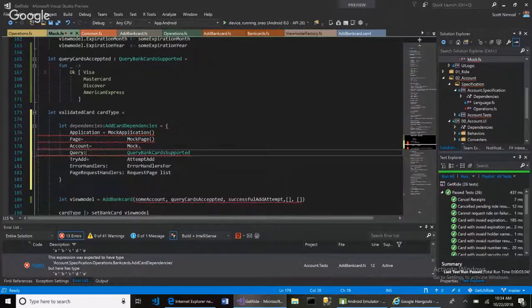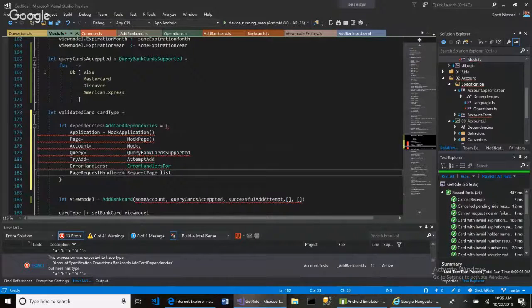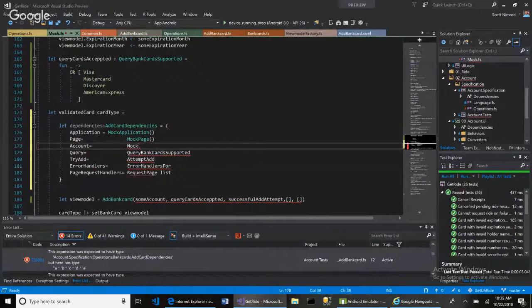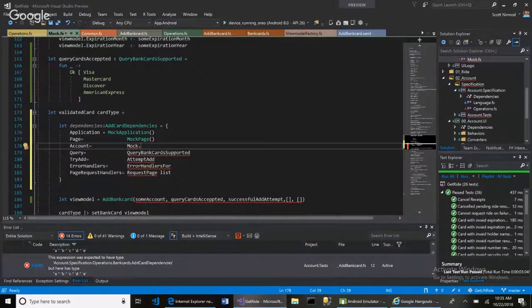That, that, that, that. Okay, so now say mock dot, and this mock isn't showing up anywhere. Where am I at? I'm in my mock. That's why. Okay. So I could have some account like that.